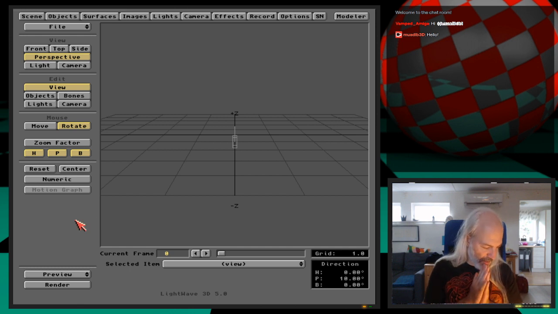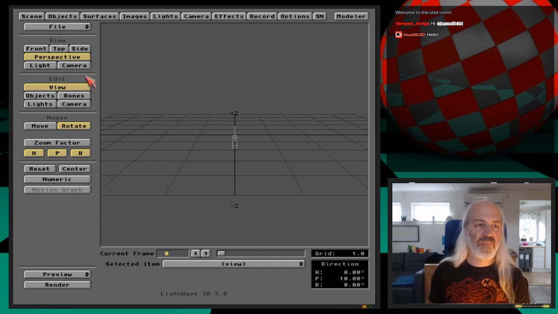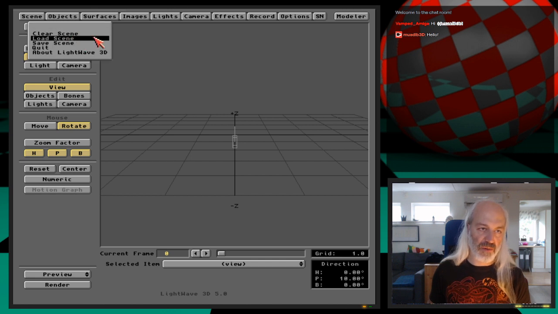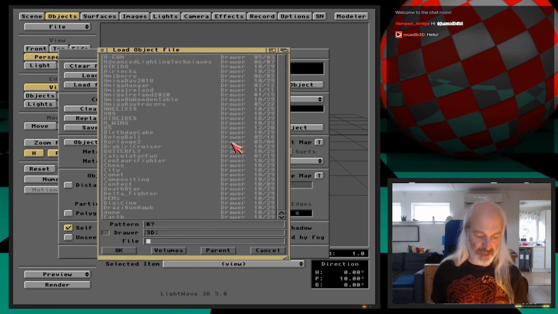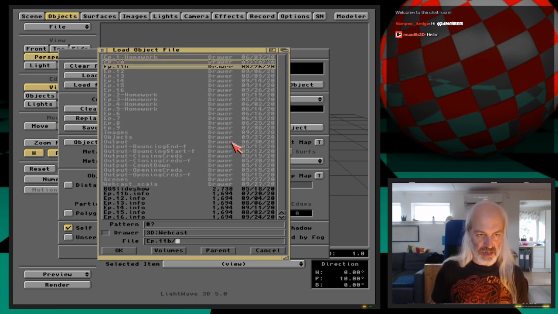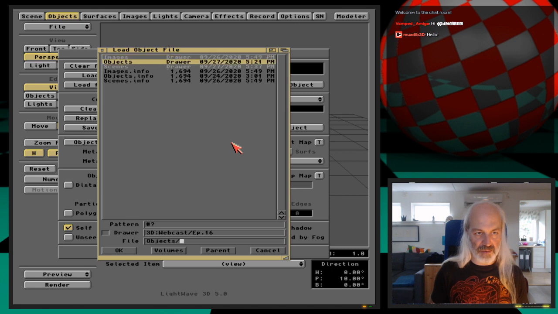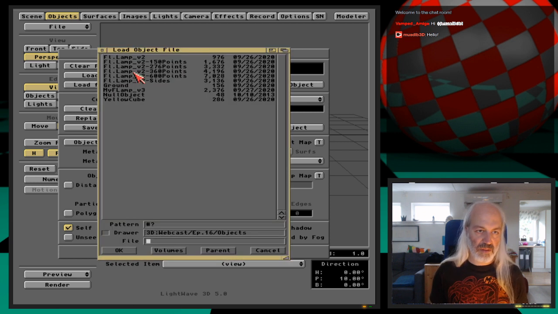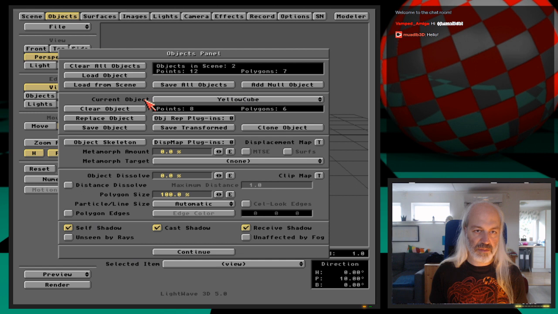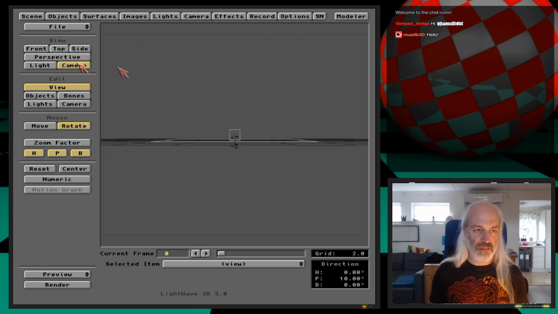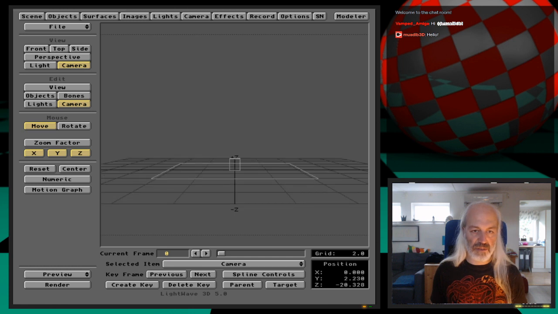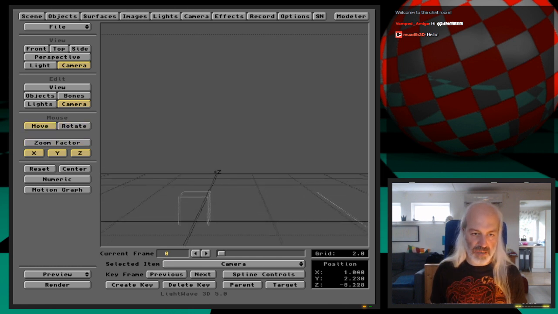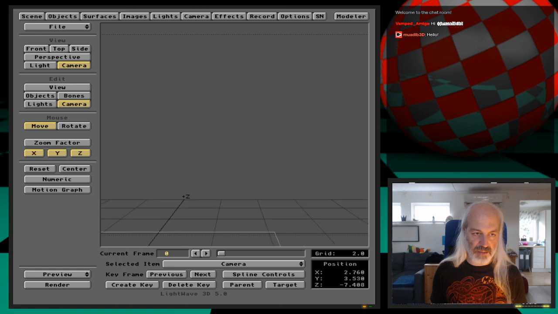Layout. And let's see now what... Let's create a scene and see how my fluorescent lab fares. So I will be loading an object here, webcast. I have something I've prepared. So object, I have a ground, very simple stuff. Then I have a yellow cube, and let's see there. My camera, how the camera sees it, very awful. Anyway, I am fixing that. Let's put it at an angle higher.